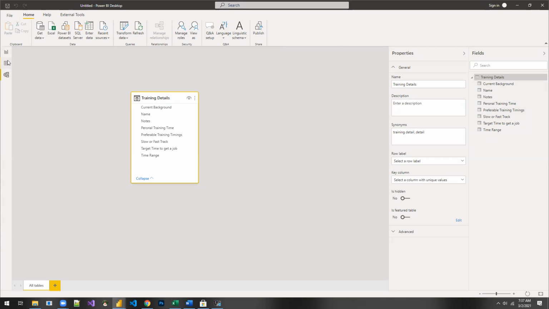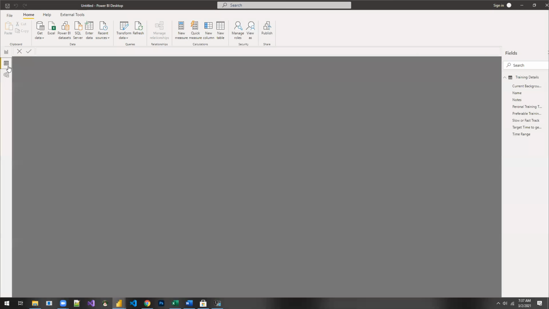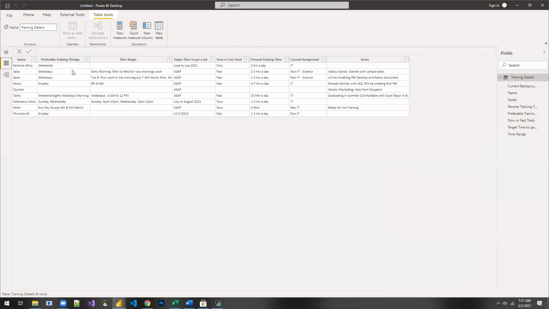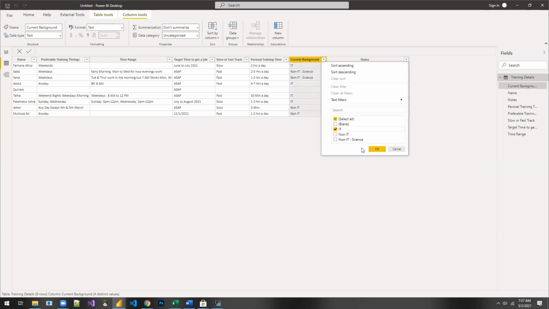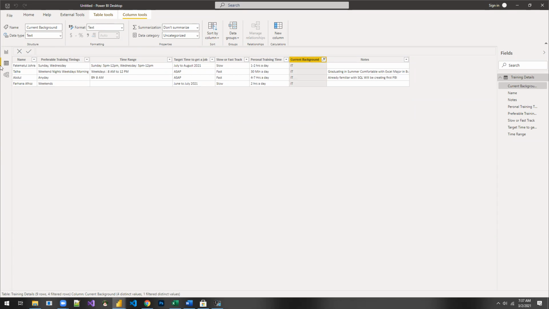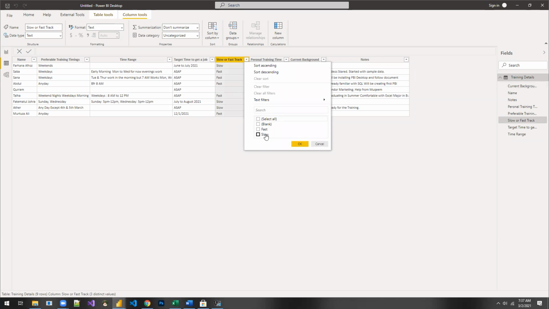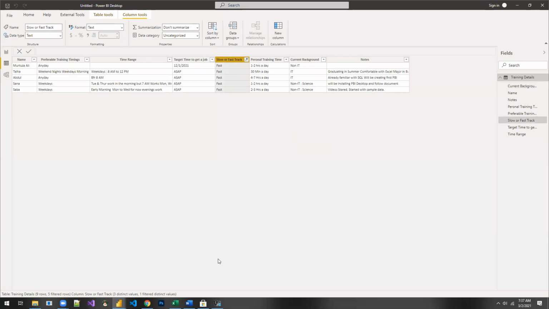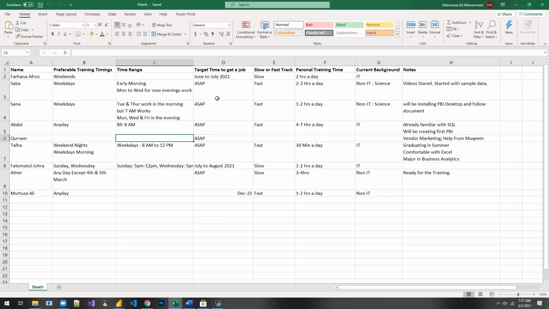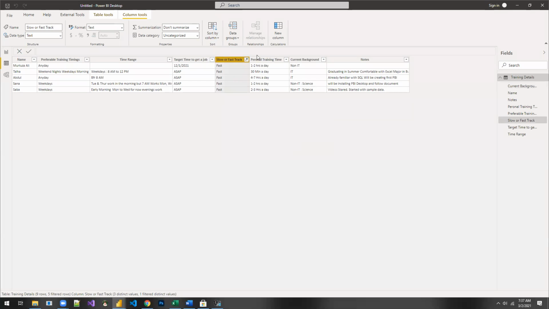And the next is I can come to the data view and again do the same thing. So here I could say, show me the list of members with the IT background, and then I'll be able to see the members here. Let's say if I want to see the members with a fast track, then I can filter that as well. The same functionalities you'll also be able to do here, but I'm saying this for when you have a larger data set, the way we have seen it for the Northwind data set.